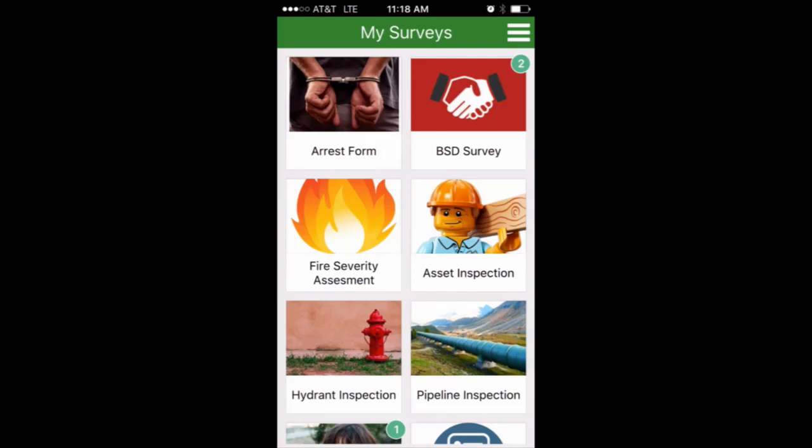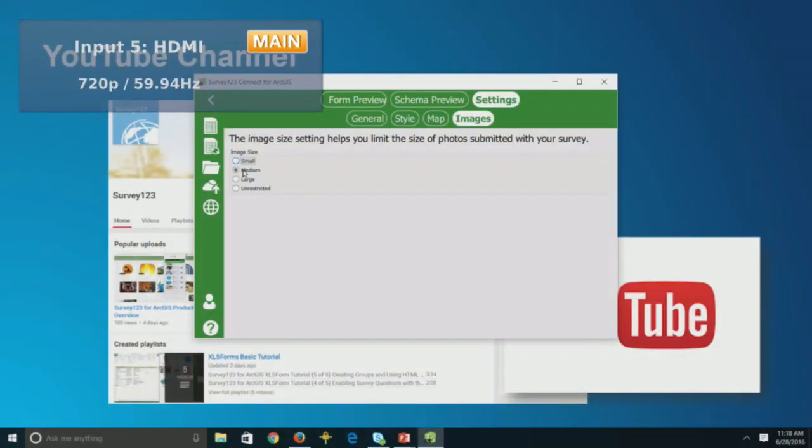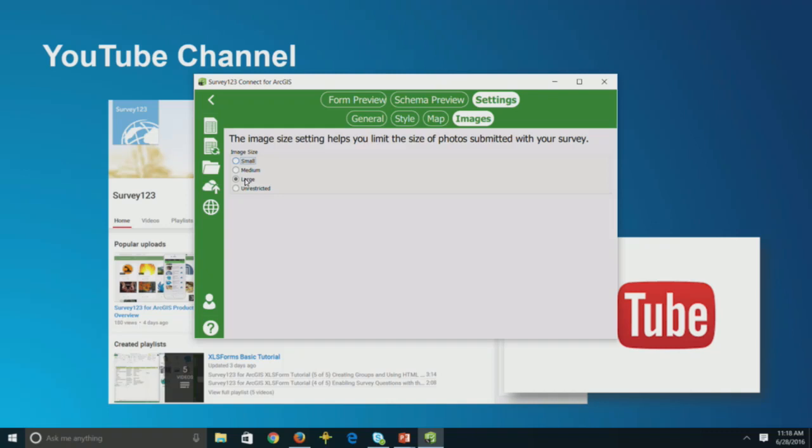Also, you should know that if you are concerned about the size of photos, and you should be, because it's expensive to send them over and they can potentially take a lot of space on your disk, there is an option here, number 5, that you can use to control the size of the images. So as the author of the survey, you can say, when people submit photos, send them small, right? Small photos are typically under 0.5 MB. Or you can say unrestricted.